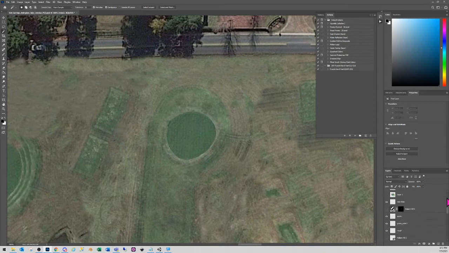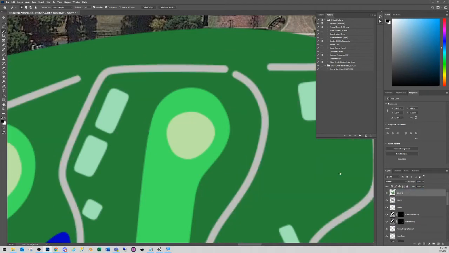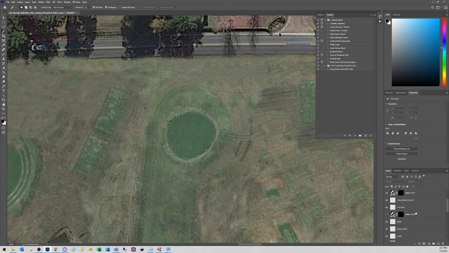I'm going to add it to the screen here. I'm going to re-enable our layer. Make sure this is all the way at the top. Going to re-enable the PNG. We use the magic wand again. I'm going to select this area, which makes it so simple. And then I'm going to hide the PNG layer.